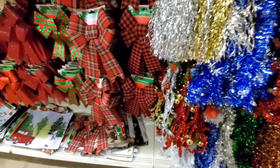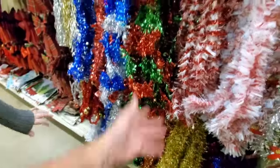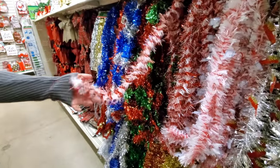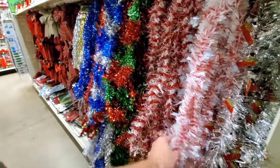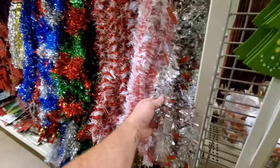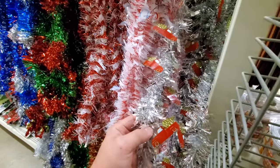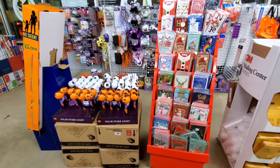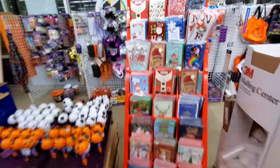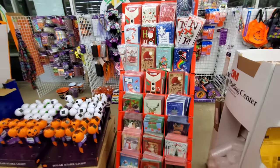Here's the one that matches Nate's sweater! I love the garland they have too — a lot of good selection. I like this one; it reminds me of candy canes. I like the one with the snowman — I think I had that one in the past. Here's the one for Nate: the one with the truck on it, that's so neat. And here you have solar lights for Halloween and Christmas cards right next to it. Cup of cheer — wishing you a cup of cheer. I like that.